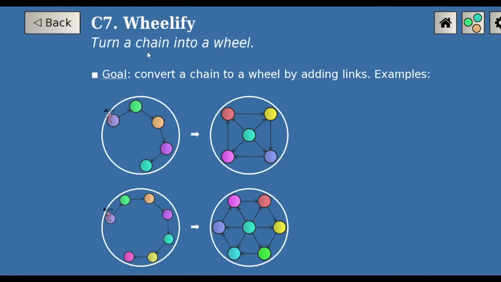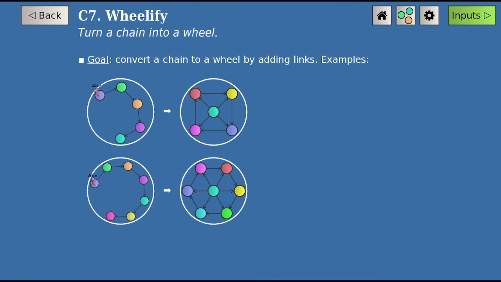So the goal is to turn a chain into a wheel. Now there's 5 in this chain, so it's weird because this is, I think, the center one. No, I'm not sure. Maybe this is the center. The outmost one is the center, because this one definitely can't be the center because it has something going into it, and the center always has stuff going out of it, not into it. So this probably needs to link to every other part of the chain, and then this will have to link to the endpoint here. So this one is the center, and we have to make everything revolve around that being the new center.